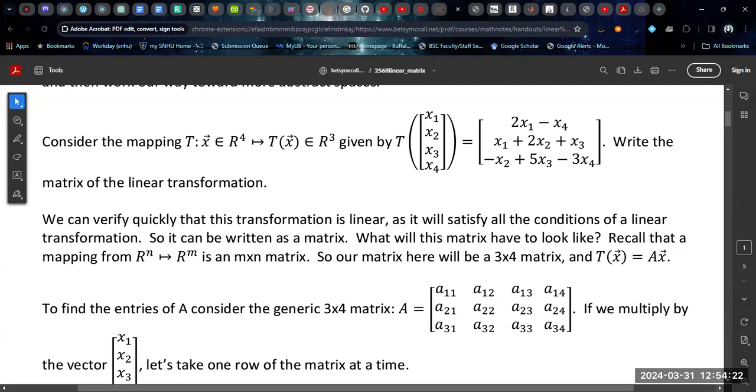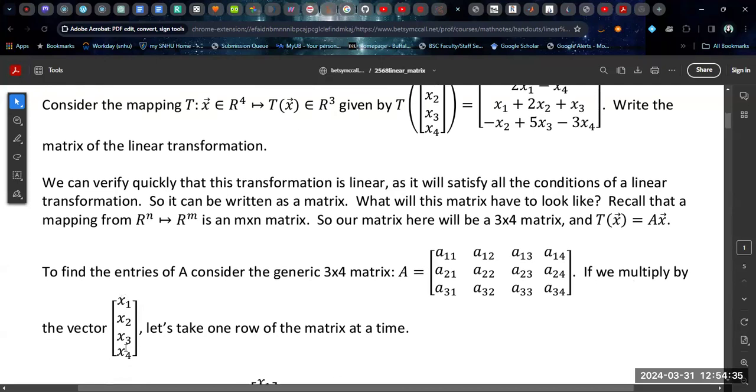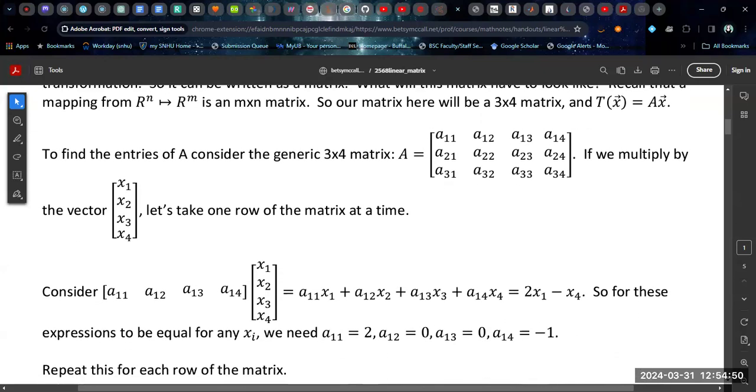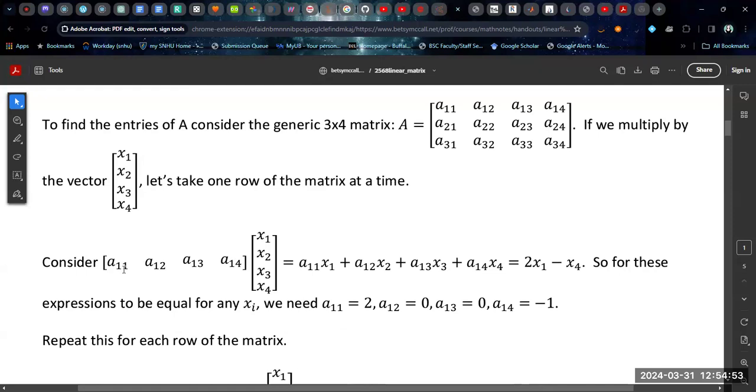Well, if we're transforming a four-dimensional vector into a three-dimensional vector, then the dimensions of our matrix will need to be 3 by 4. So if I were to take a four-dimensional vector and multiply it by this, there is one column for every entry to be multiplied by every entry in my X4. But in the end, I'm only going to get 3 entries to conclude with. So for instance, A11, A12, A13, A14 times X1, X2, X3, X4.